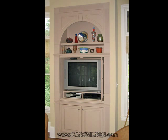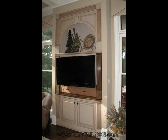To accomplish this, the doors would need to be removed. Then, the components needed to be camouflaged. But then, while making these changes, we decided to take advantage of the extra space that surrounds this bookcase. It's drywall right now, but by painting this area that wraps all the way to the wall, we could make this whole structure appear even larger than it really is. That puts it in a better scale and proportion for the grand size of this room.